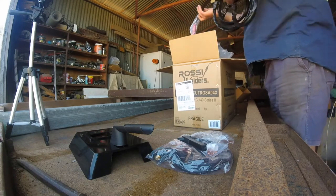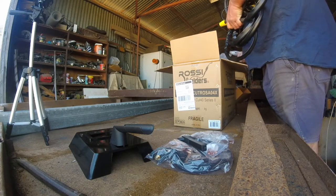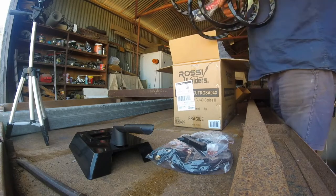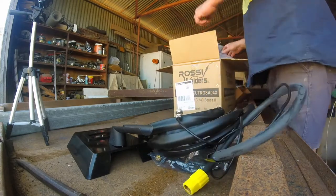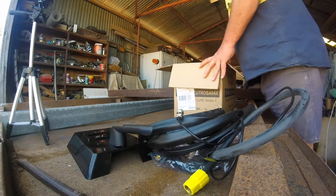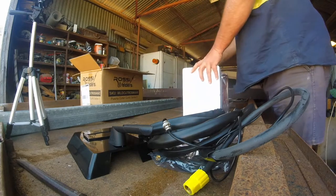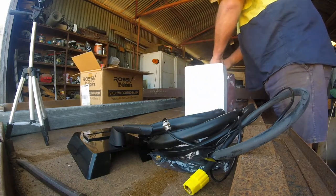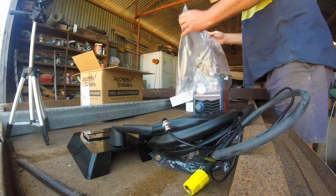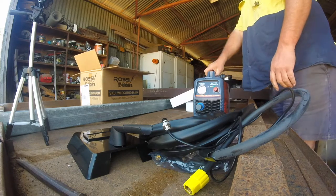On the end of that cable, there is a doodad. Oh, buttons on the back. So, getting rid of the rubbish. What we have here is two bits of foam. And inside this bag, we have a plasma cutter.